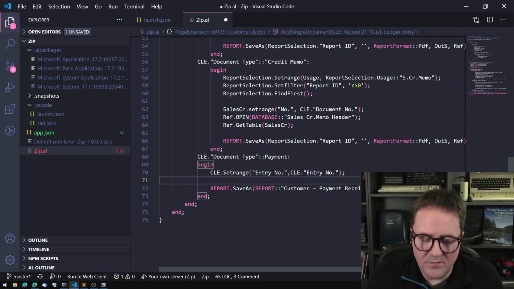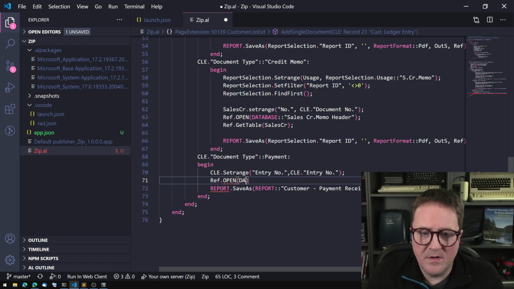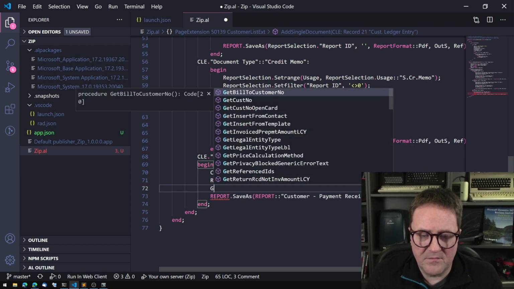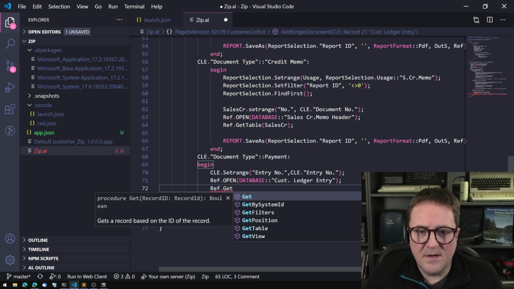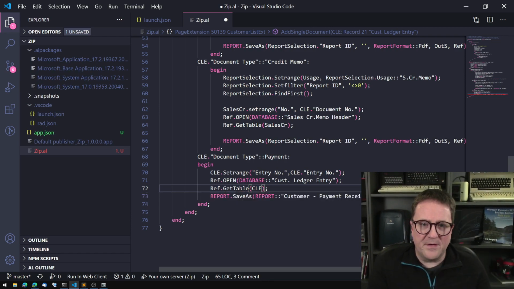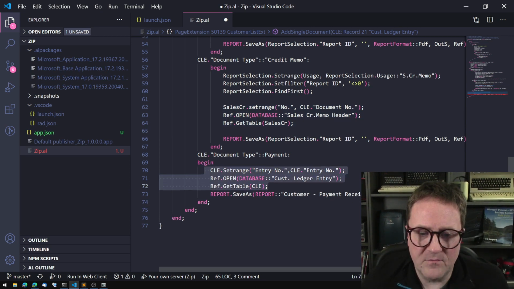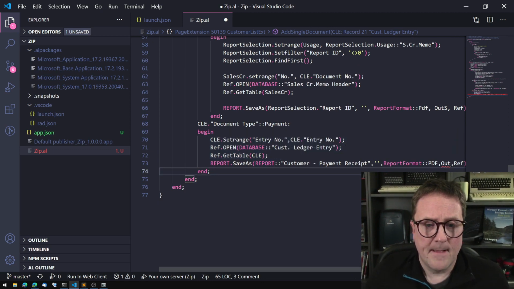And then we still need to open the ref. So ref.open database customer ledger entry and ref.get table CLE. So now it's the exact same pattern as we have here. We set the filters that we want, and then we create a record ref that points to that record variable.